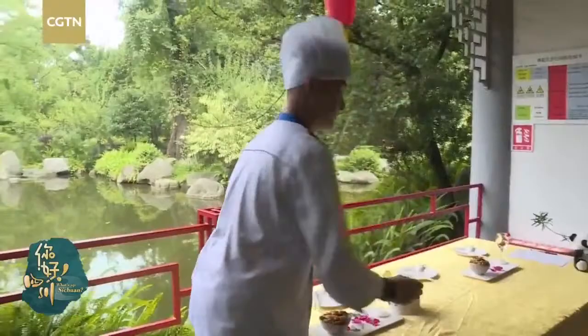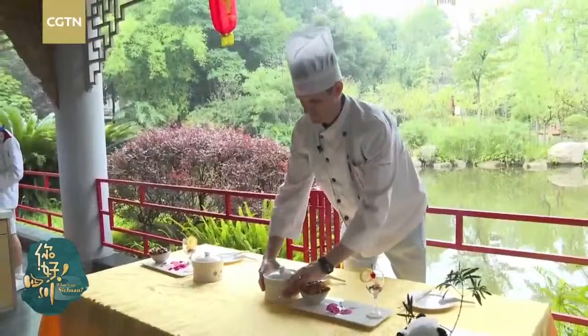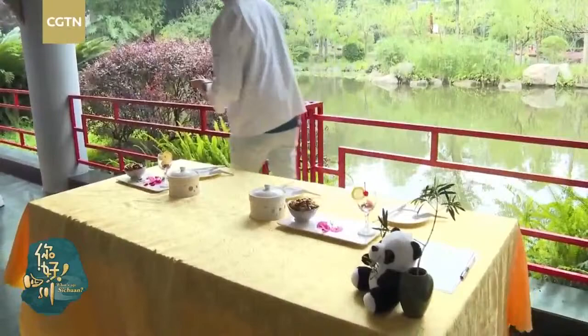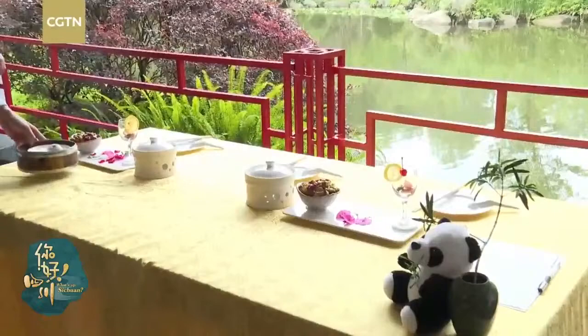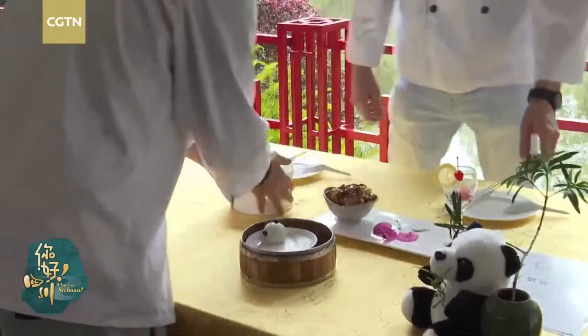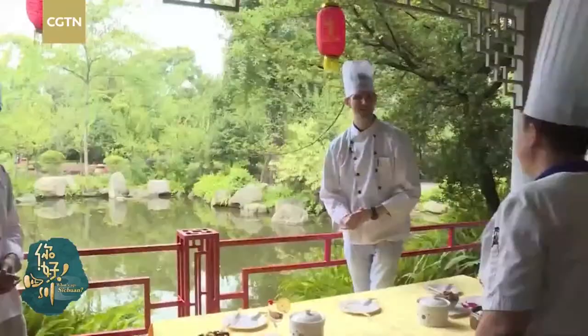Don't forget our panda dumplings. Panda dumplings, okay. Are they all steamed and ready to go? Yes, they are ready. Okay, perfect. Now let's invite our general chef to come here and make some comments on our dishes. All right, perfect. Master Hu. Welcome. Glad to see you.